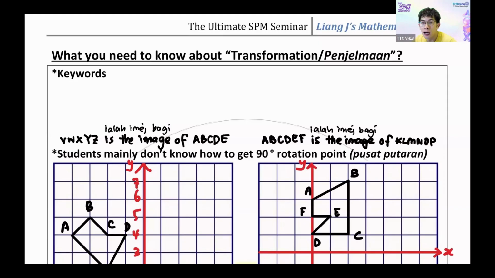Bahasa version means you are using penjelmaan, you are using things like translasi, putaran, pantulan, everything. So it looks like 2 Bahasa and 4 English. Never mind, I'll use English, then after that I will mix the Bahasa version inside. For those of you who are Bahasa version and don't get it, let me know in the chat and I will tell you straight away. But if you have been using English version to understand, then it's okay.